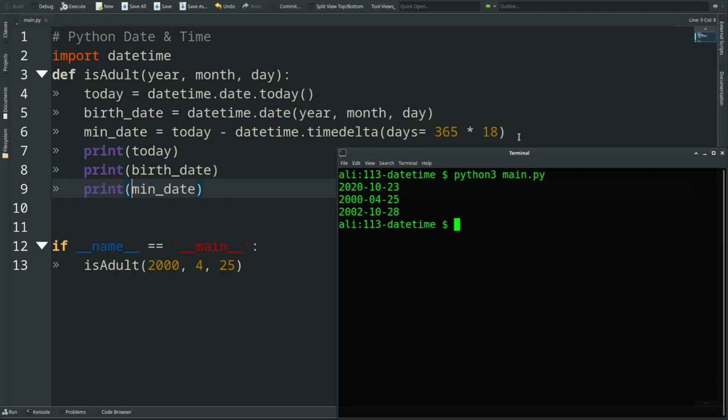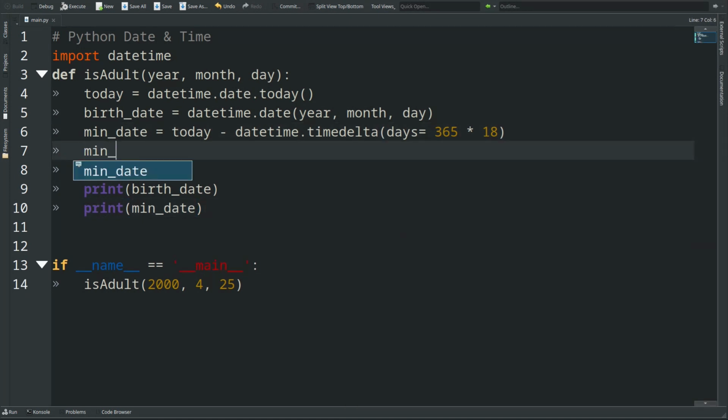Let's try to make this a better date. Min date. Let's go with date time, and we go with date. We construct the date object where the year will be today, year, the current year, minus 18. Now, this is a better solution as a start, and we'll see why.